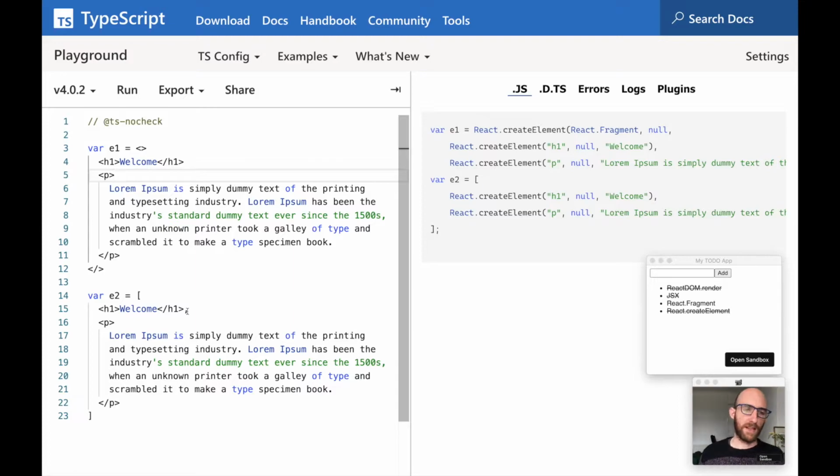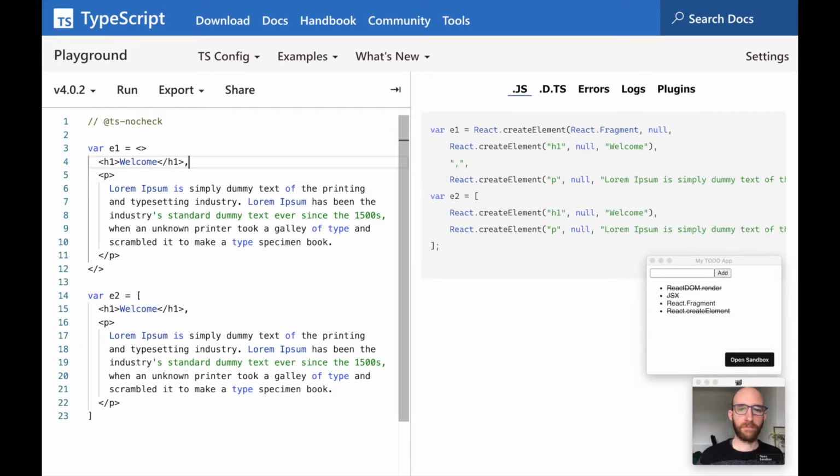which may not seem like the end of the world, but it can be a little bit confusing because, if you imagine there's quite a lot of stuff on the screen and it's not immediately obvious whether this is being wrapped in arrays or a fragment, for something that looks very similar, you're going to get very different results. So I can put a comma here, but the comma there inside the fragment has actually put a string out that's being treated as a literal.